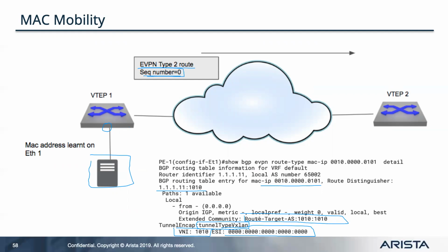Because it's not dual home. Not dual home, and even if it were dual home, let's say there is an MLAG pair, but if this is an MLAG, then we don't need to send this ESI, because that's not needed. We'll discuss. Yes, so basically we can say not multi-home, the multi-home scenario we have seen. Okay, so basically it will send out this type 2 update message to VTEP2.